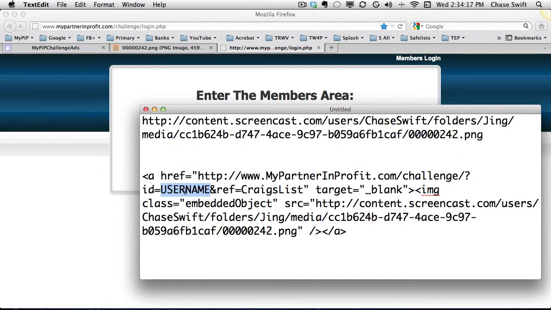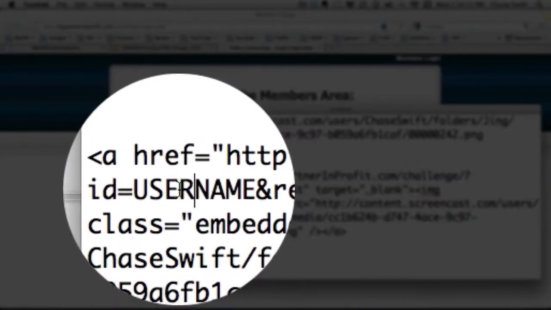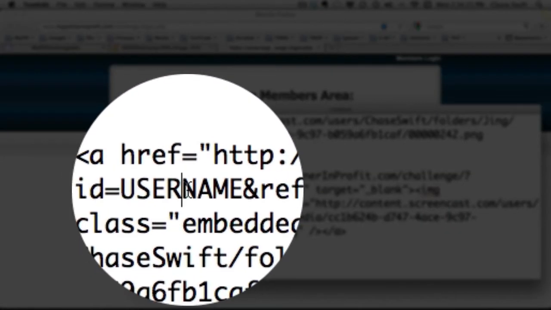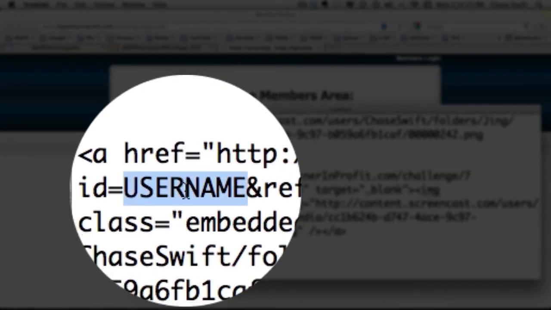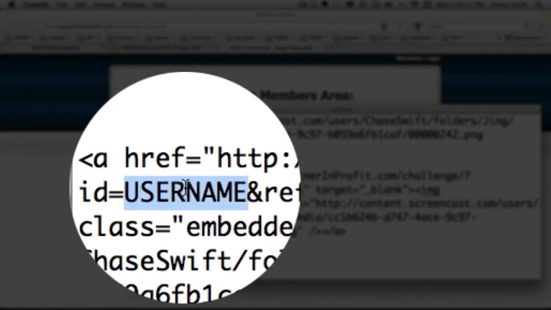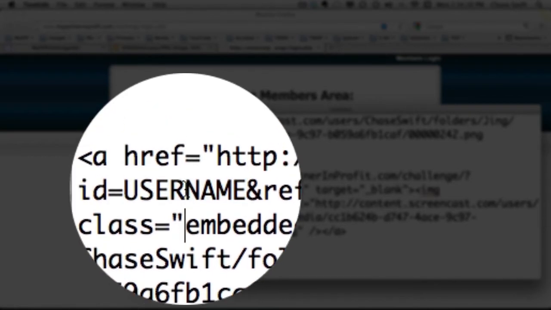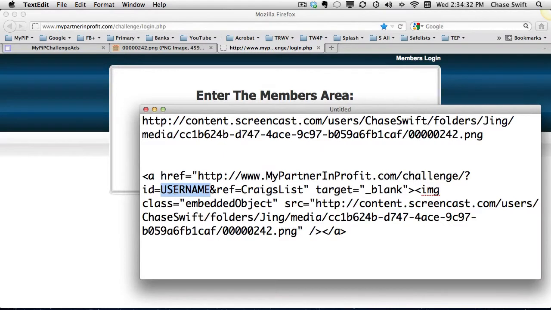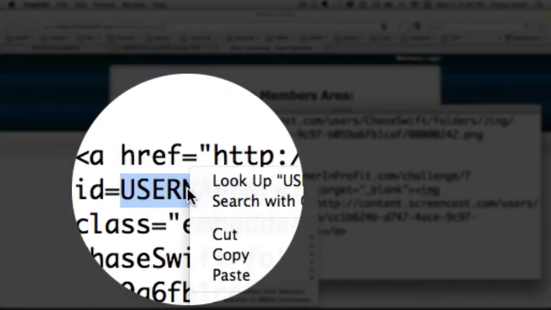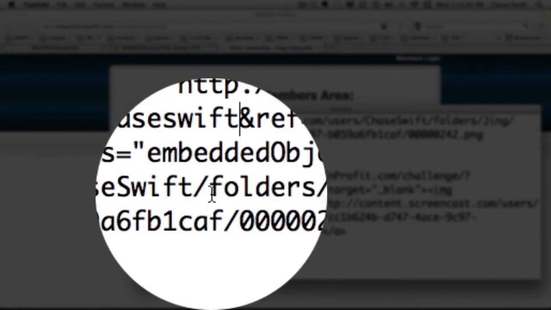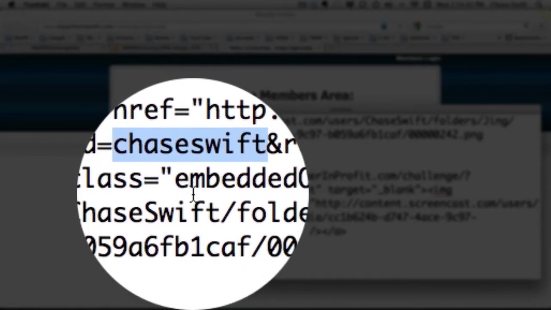notepad. Remember, I got username highlighted, and I did that because I put my mouse right over the word username, and I double click. Okay, if it doesn't work, just do it again. Double click, and once you get username highlighted just like that, it'll be perfect right after the equal sign, right before the ampersand. Just right click, choose paste, and it puts your username right there.